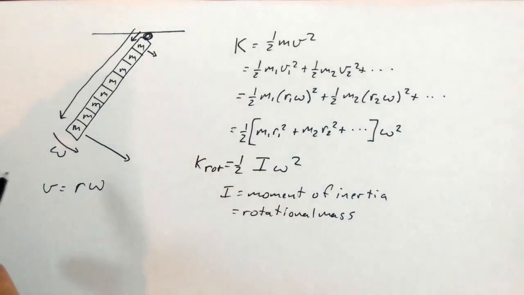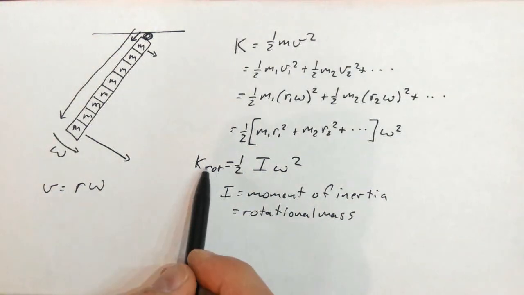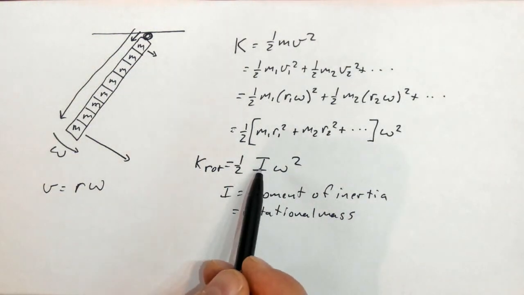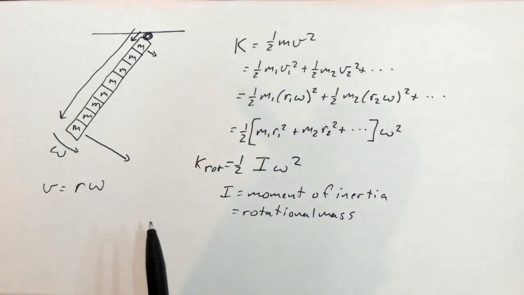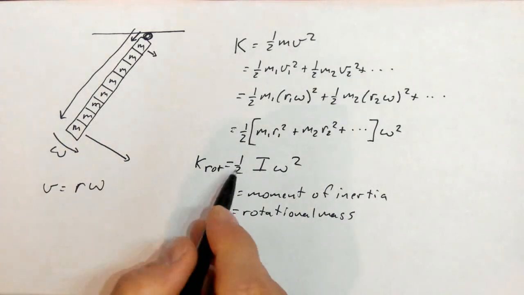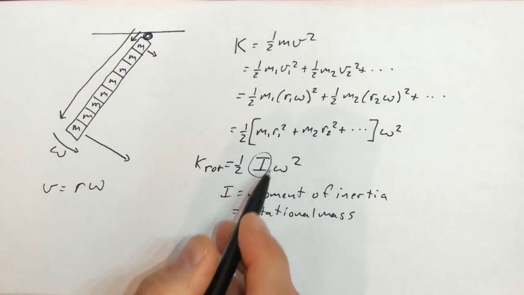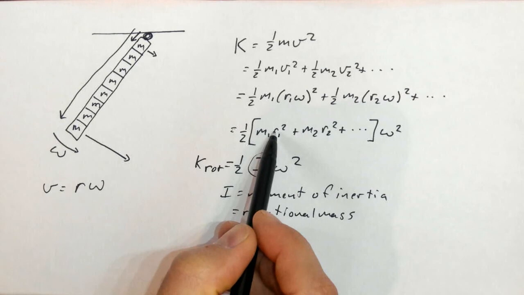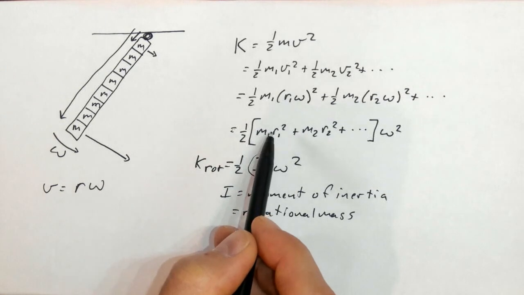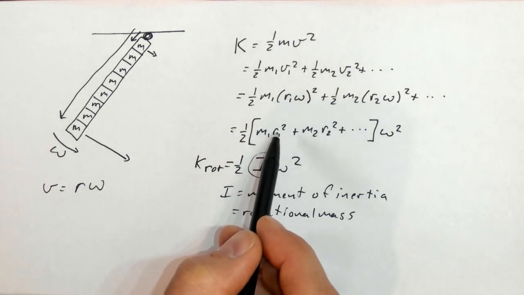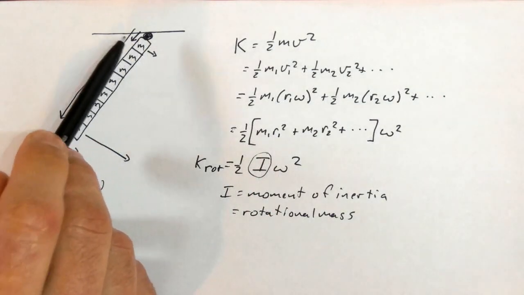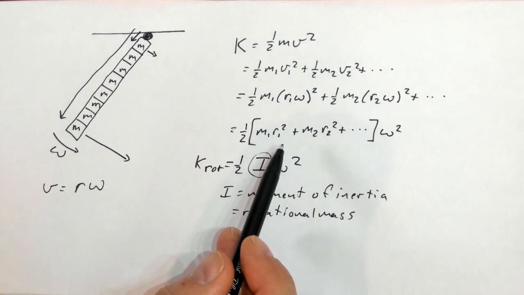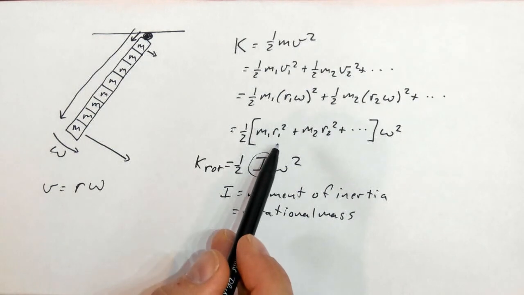Now, if I had an object that wasn't pinned down, but I just threw it, then it would have a rotational piece and a translational piece, the center of mass. Okay, we'll get into that a little bit later. But one thing that's important is this I is a function of the mass and where it's located relative to some point that we care about. In this case, I'm caring about this pivot point here. But we technically could choose it from any point, which we'll find some advantages of that later on.